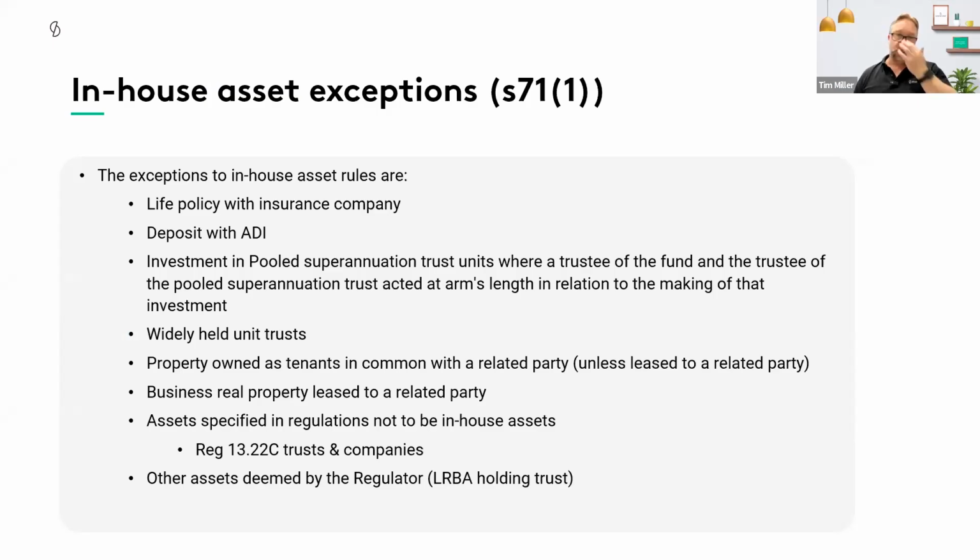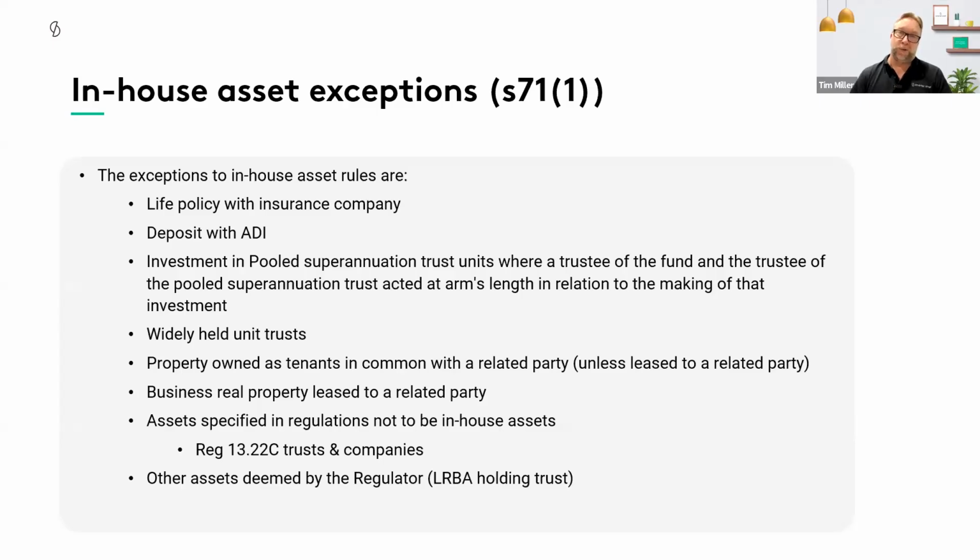Now, there's a couple of things that are in the exclusion list, which I've always kind of contemplated, but not too deeply. Why are they in the list, right? So why are deposits with banks? Why are life policies and pooled super trusts and that? Why are they in there? And I haven't really thought too much further than the concept of why, other than to say, well, I'll just continue to raise it there. Maybe one day I'll personally be enlightened.